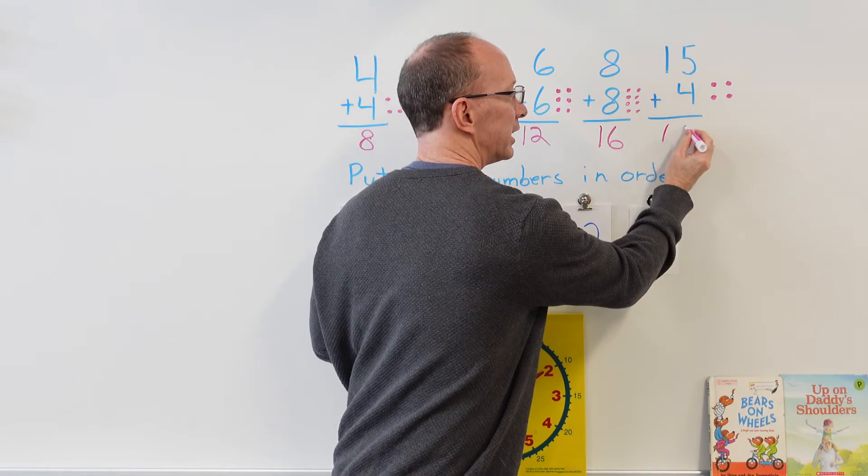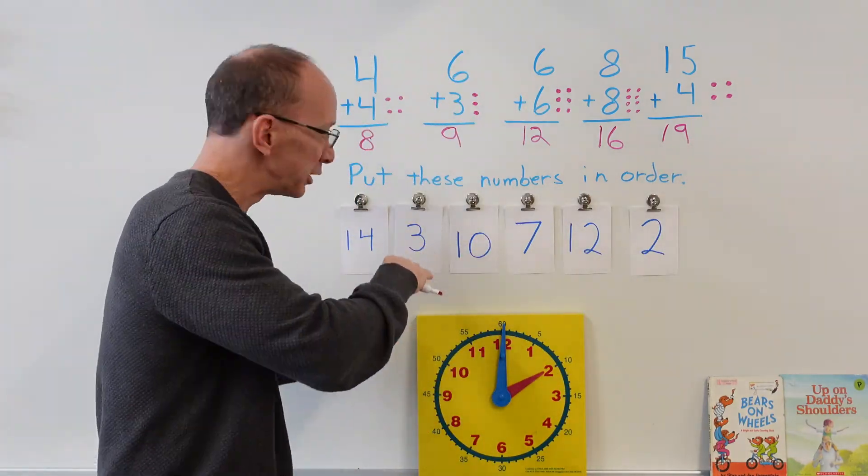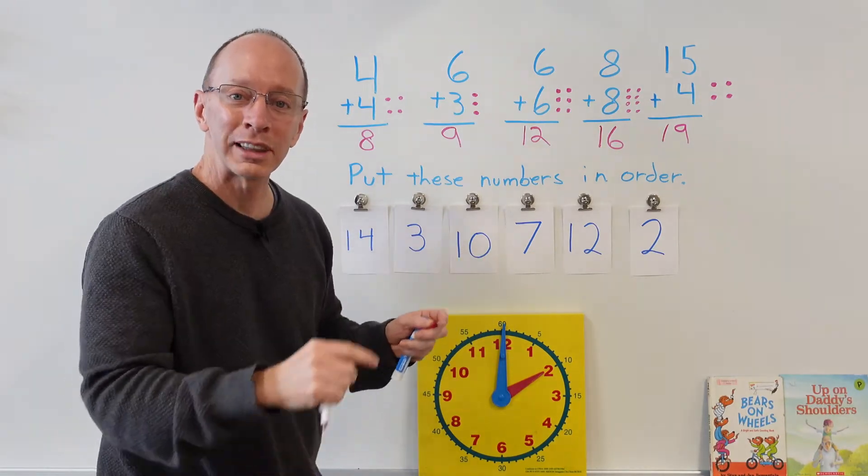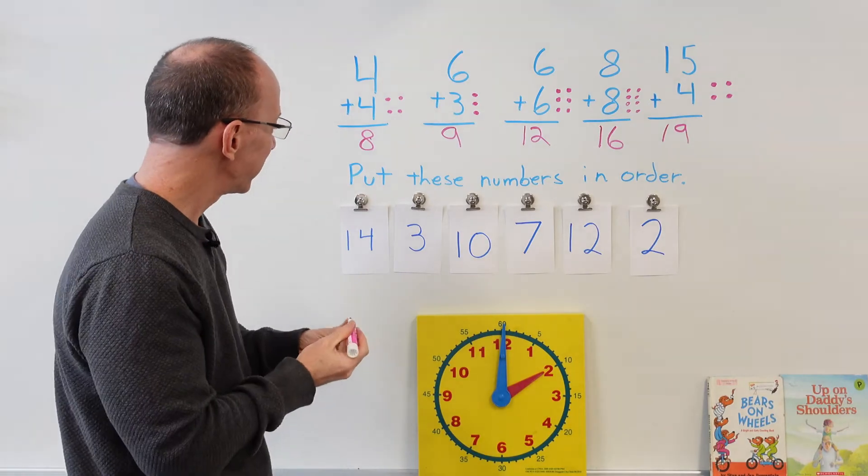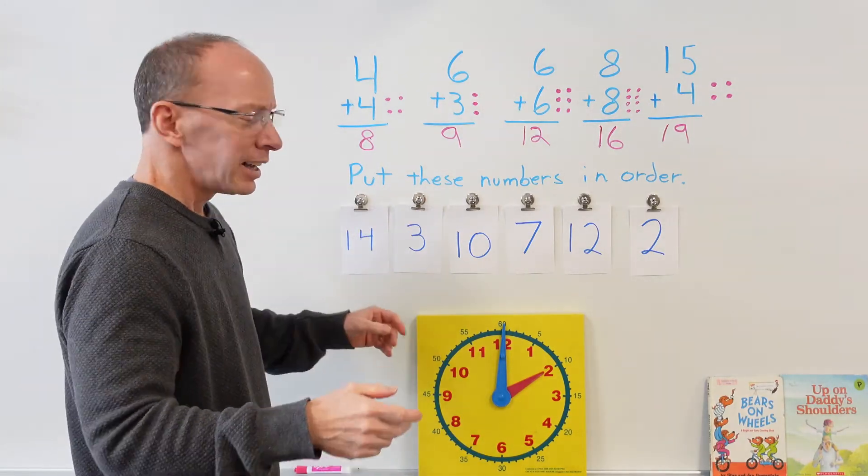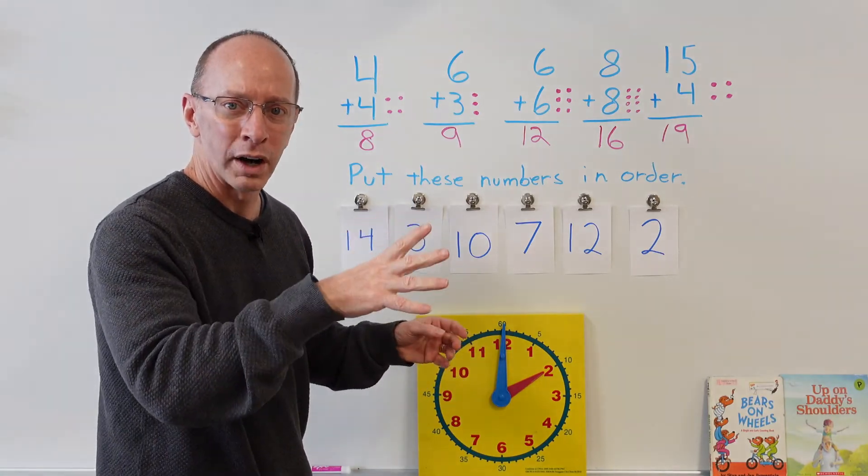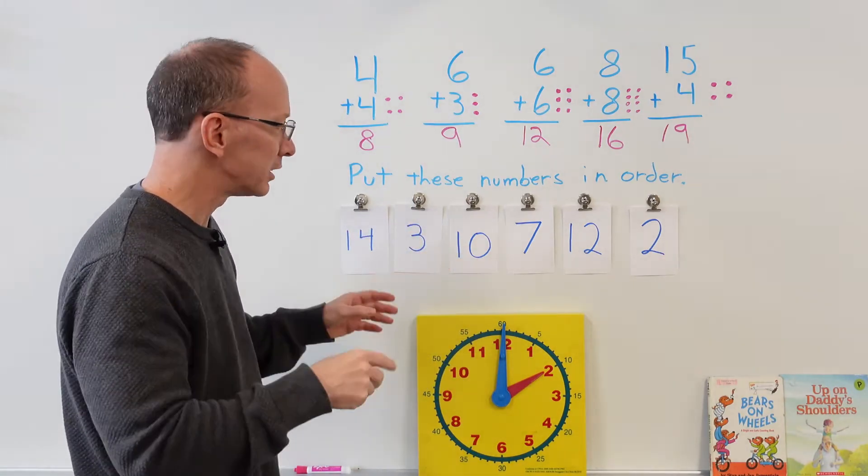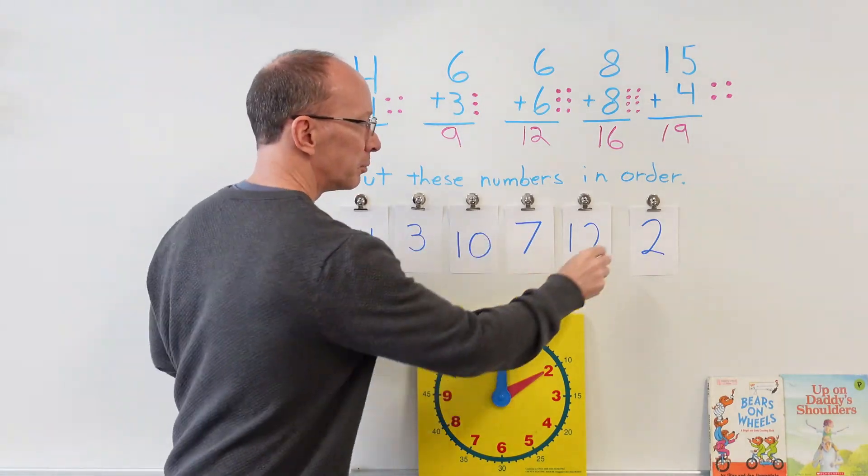Pretty easy cheesy lemon squeezy, yeah. All right, now we got to put these numbers in order from least to greatest, from smallest to biggest. All right, so let's go ahead and do some arranging here. In my mind I'm quickly just starting at one and I'm going one, two, three, four, five, six, seven, eight, nine. So I'm counting one, two—oh, we got a two right there! So I know the two is going to be here.